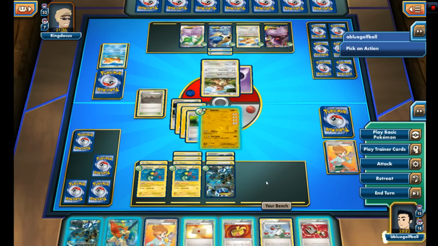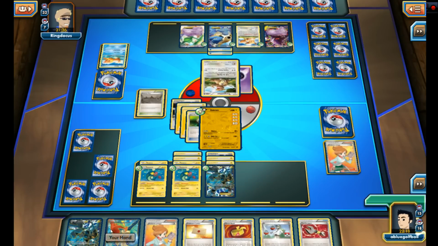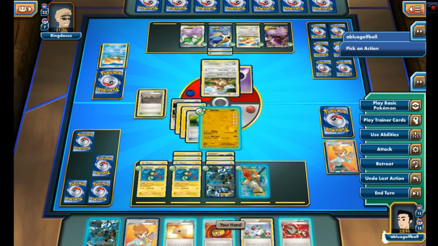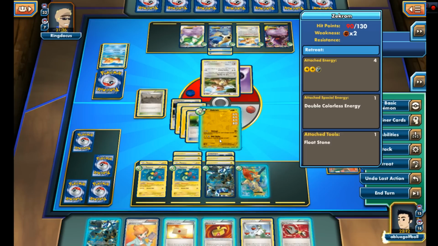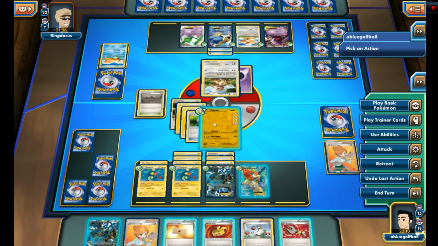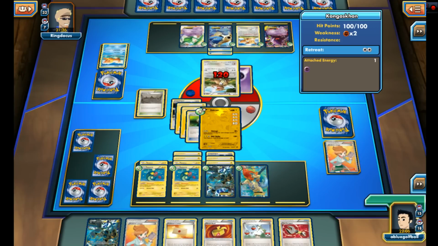And I'm going to play the Juniper. We do get some more energies. Let's see here. We get the Muscle Band. I'm going to hang on to that. We do get the Keldeo as well. And let's see. I mean, we can definitely retreat, but I'm just going to go ahead and go for the knockout. Let's go for the Bolt Strike, knocking out this Kangaskhan.